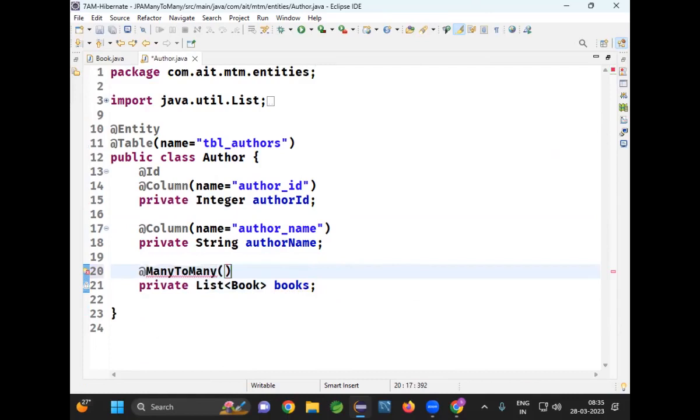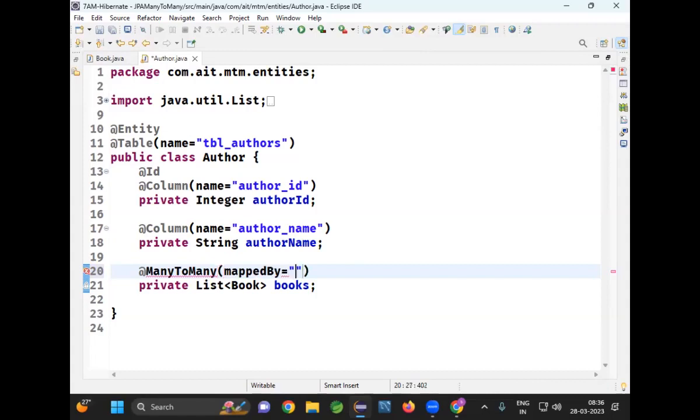But as I said already, how to tell Hibernate that it is a bidirectional relationship? Yesterday I told you one to many bidirectional. How to tell Hibernate that it is a bidirectional one to many? In a one to many annotation, we write mapped by equal to the many to one field. One to many mapped by many to one. That is called bidirectional one to many. But what about many to many? Many to many mapped by many to many. So what is the element I should write? Mapped by.